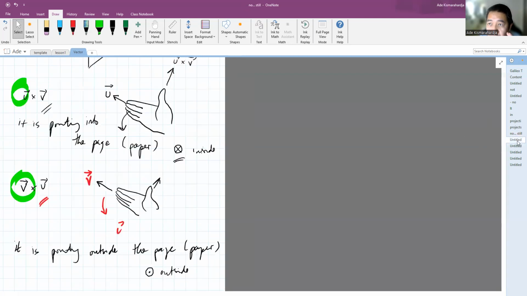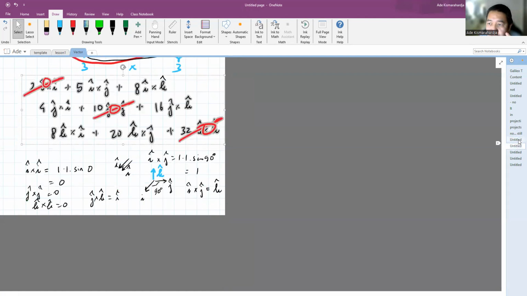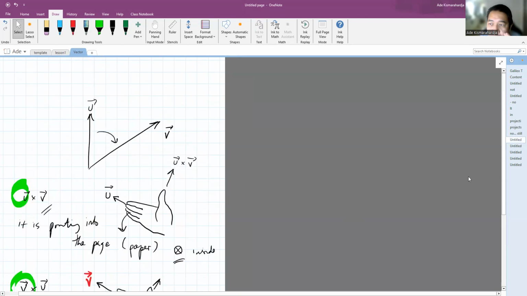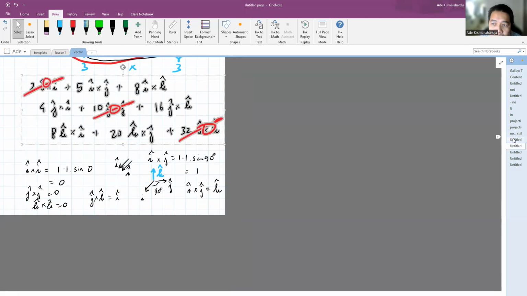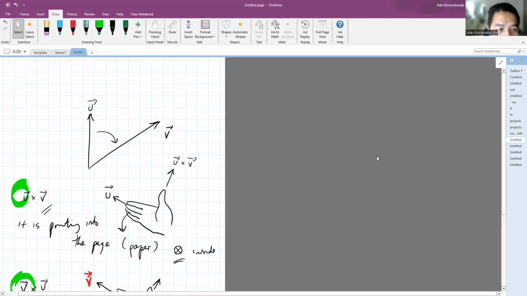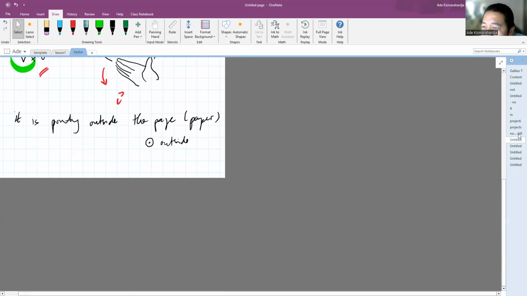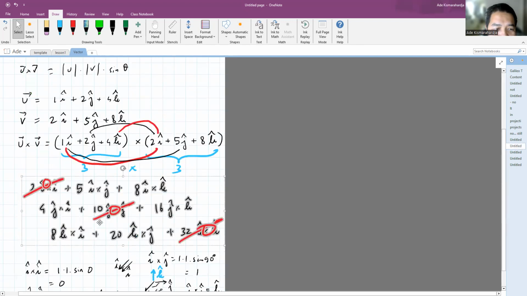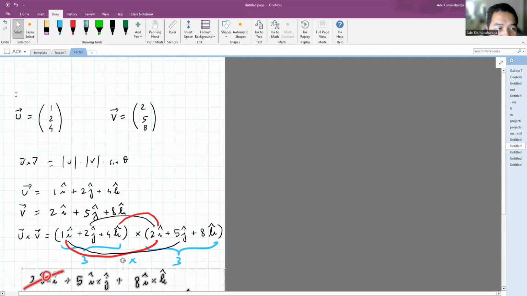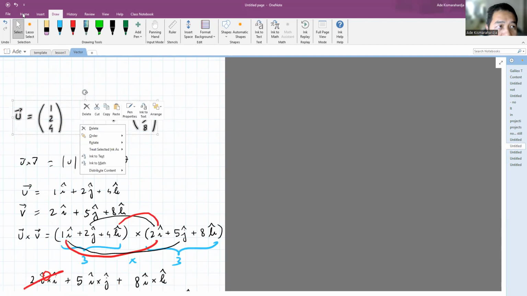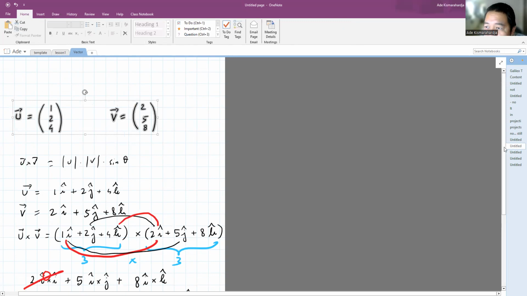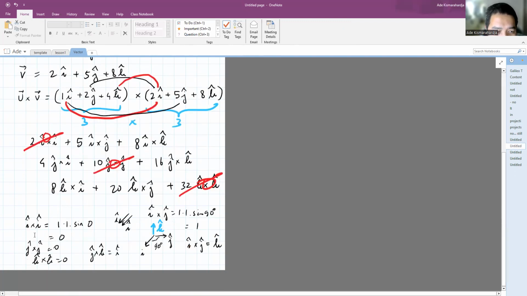Now I know some of you probably already saw that there is a shortcut to do a cross product. Now I'm going to show you. So when you have two vectors like before, and then you do the cross product, I think doing this calculation is quite not practical, because perhaps you will forget what i cross j, j cross i, and so on. So there is actually a better way to do this. But the reason I'm showing you this is because I want you to see what happens when you have i cross i, i cross j, j cross j, j cross i, and so on. That's important.